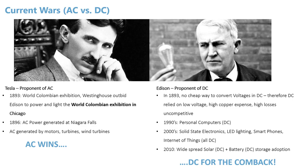The Chicago World's Fair, also known as the World's Columbian Exposition, took place in 1893 at the height of this war. General Electric bid to electrify the fair using Edison direct current for almost $500,000 then, but lost to George Westinghouse, who said that he could power the fair for less than $400,000 using the alternating current of Mr. Tesla. The same year, the Niagara Falls Power Company decided to award Westinghouse the contract to generate power for Niagara Falls. Although some doubted that the falls could power all of Buffalo, New York, Tesla was convinced it could power not only Buffalo, but the entire eastern United States.